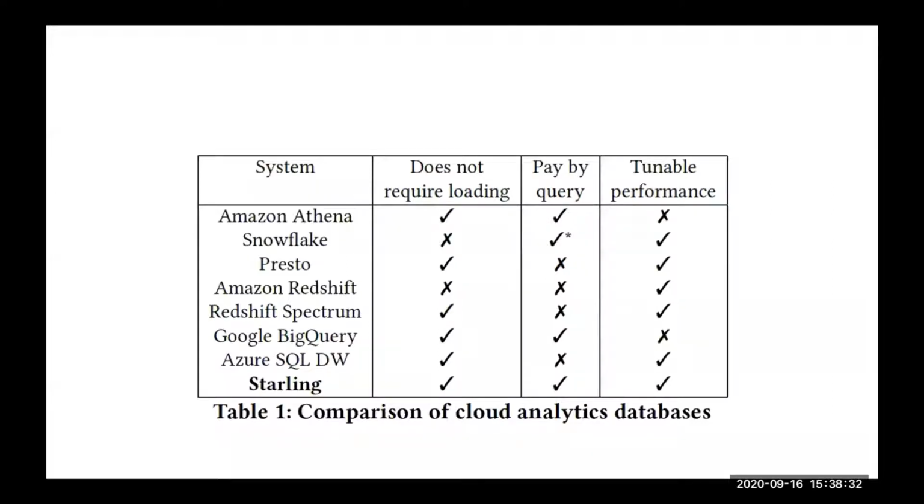The second property they target is paying by the query, which not many systems today do. Starling does. Starling's cost is per query. Similarly, there are other systems out there like BigQuery, Snowflake and Amazon's Athena that also charge per query. But we don't know if they do internal provisioning or something like that. For the end user, it appears that they charge by query.